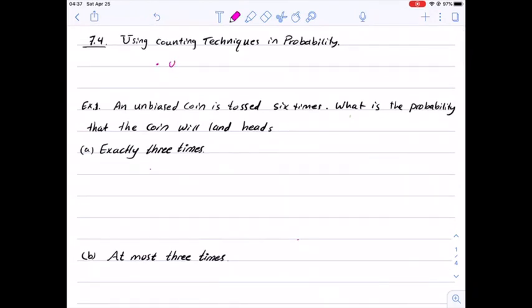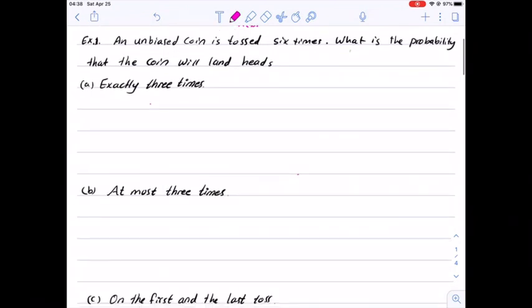The first thing is what we call uniform sample space. By this we mean that the outcomes of an experiment are equally likely. And the second thing, the basic probability formula or basic probability rule: the probability of an event to occur is the number of outcomes of that event over the number of outcomes of the sample space. Now let's start with the first problem.